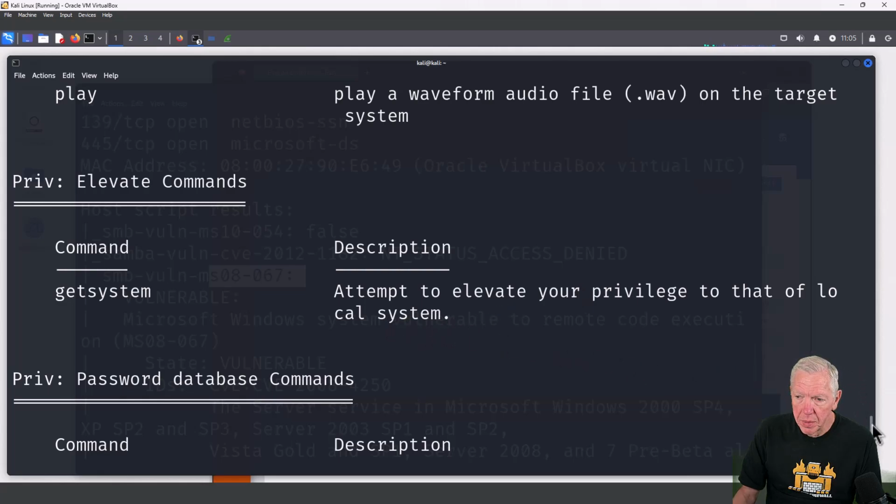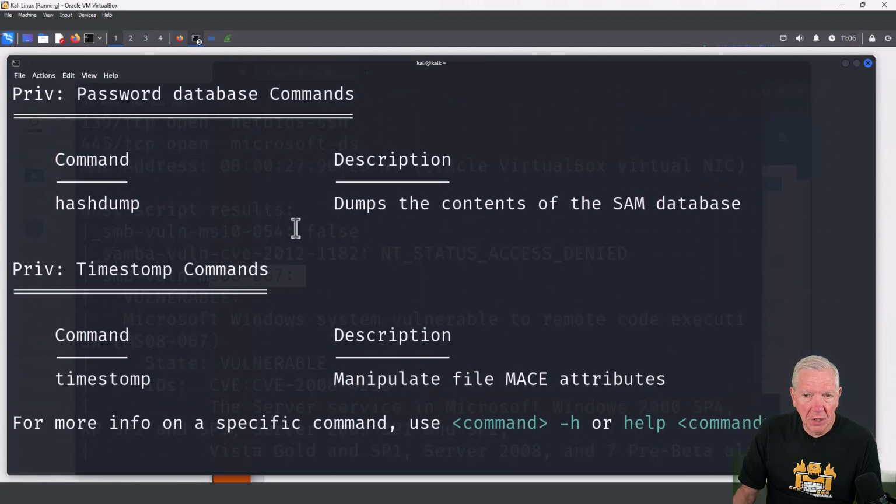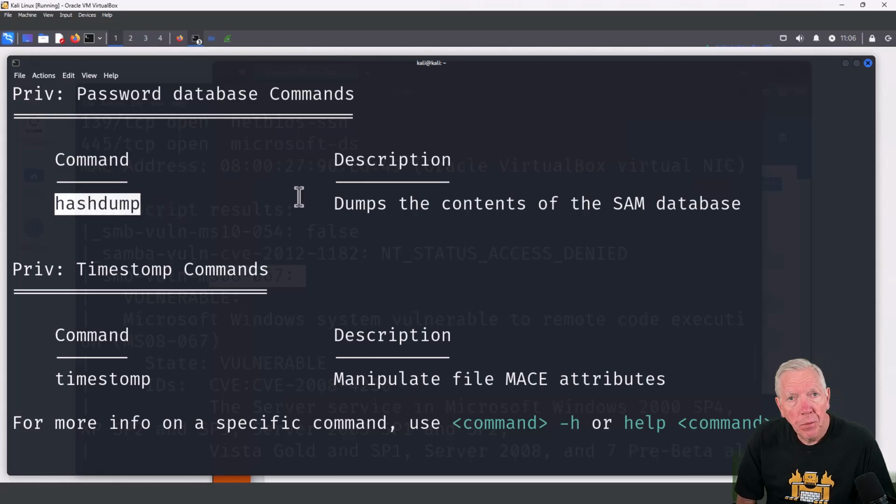And then there's some password commands. And these are all worth knowing about. I think you should write these down. Here's hashdump. This is incredibly useful. Now what happens is in Windows you have what's called the System Account Master. It's called the SAM. And it keeps track of all of the users on the machine along with their hashes. So the machine deals strictly in hashes. And what we need to do is we want to see if we can hack a hash.